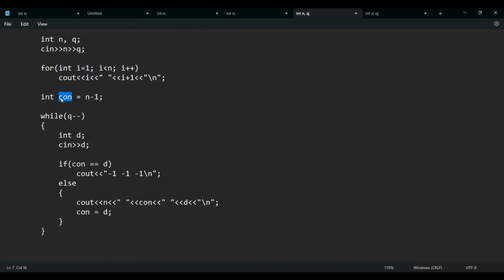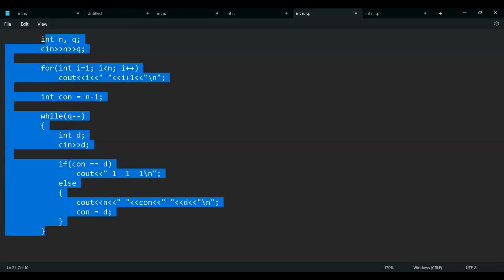So con will tell me to which node the nth node is currently connected. If con is equal to d, then just print -1, -1, -1. You don't have to do anything. Otherwise, print n, then the node to which the nth node was connected, and now this is the node to which it will get connected after this operation. Finally, con is d. So is the solution clear?